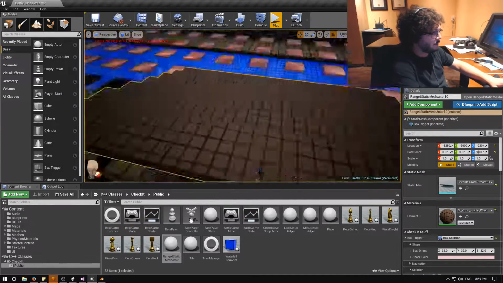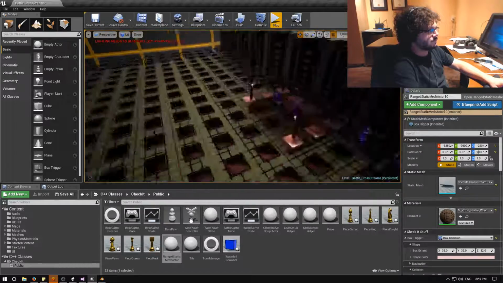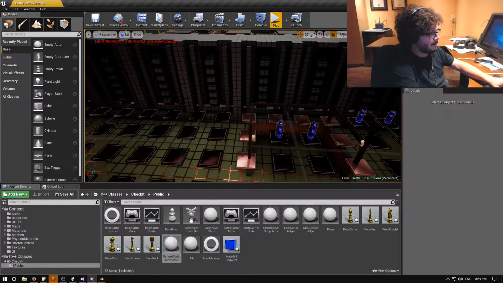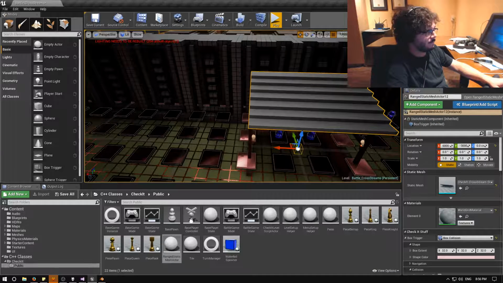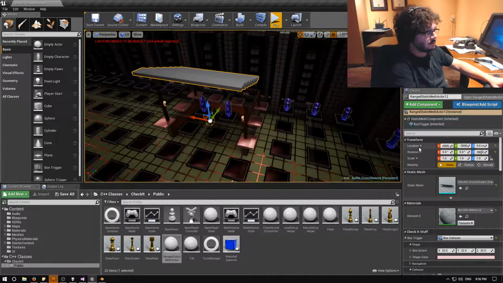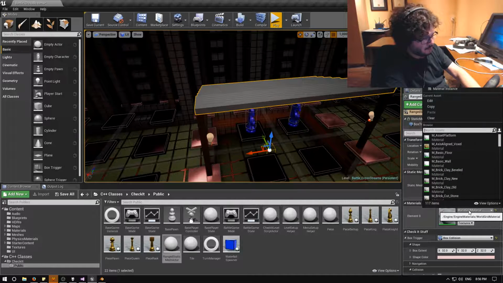Sorry, wood. There we are. Copy. Roof. 180, and then paste. Should have done it before, but you know.